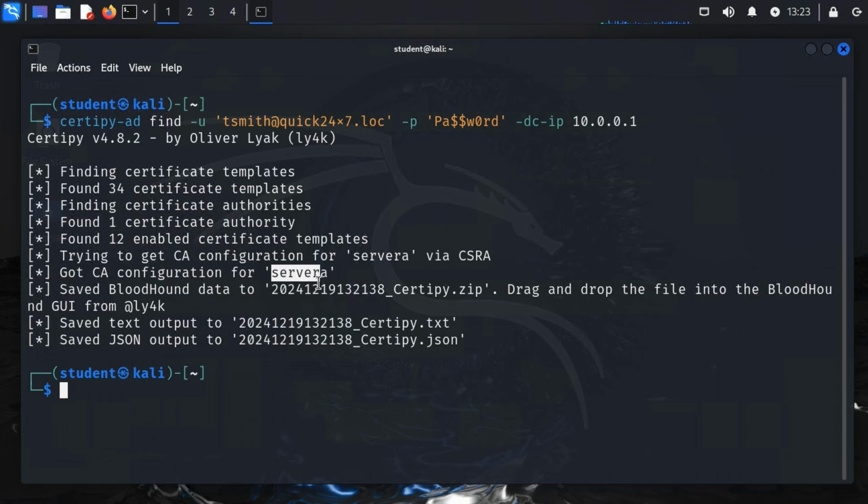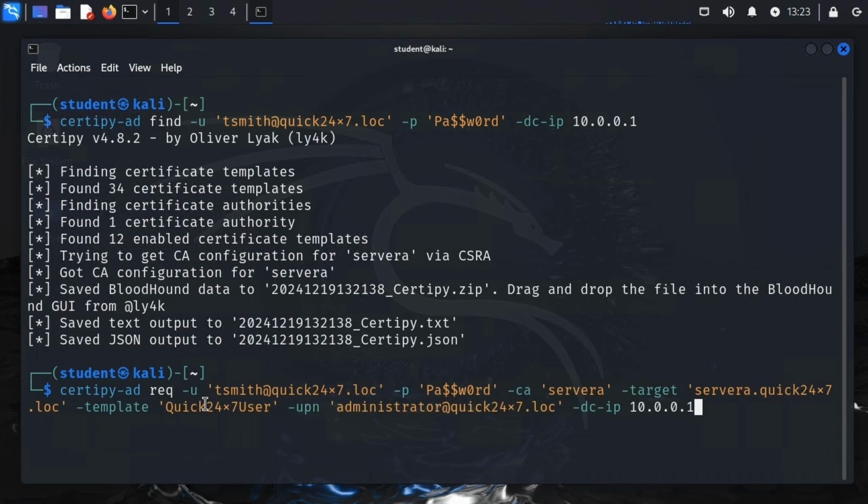It specifies that it's outputted the information to a BloodHound file, and also to a text file that we could view. So I just want to view this. This is going to be a huge file, but just to show you, we're going to use cat followed by the filename starting with 2024. I'm just trying to think how I can, let me go to a previous command to save me from typing all those numbers out.